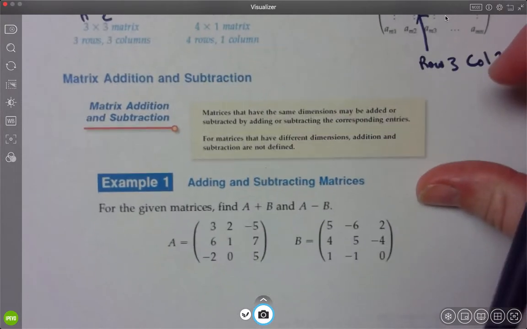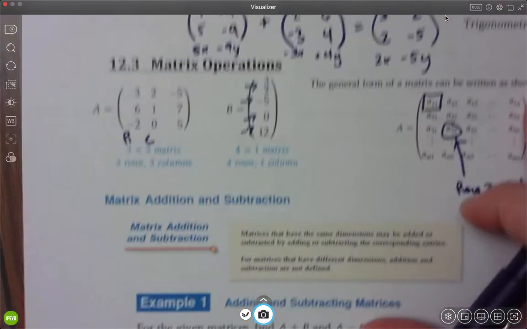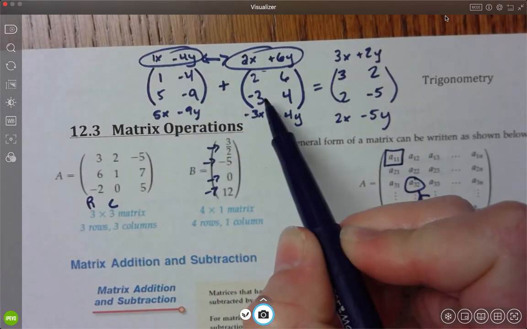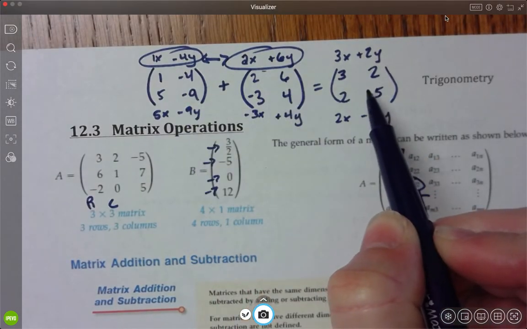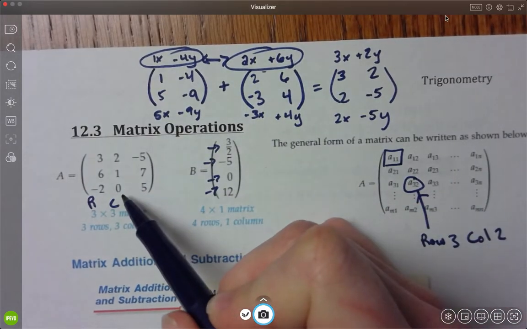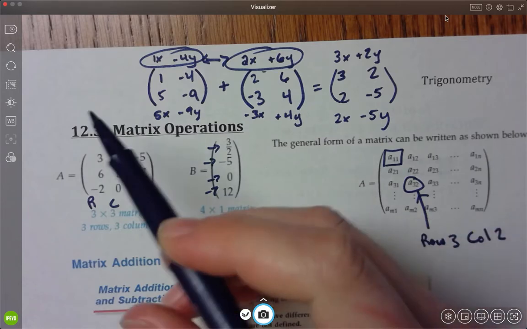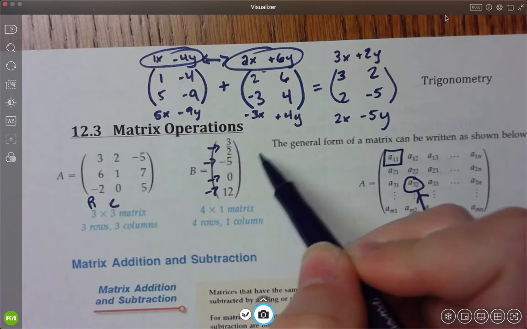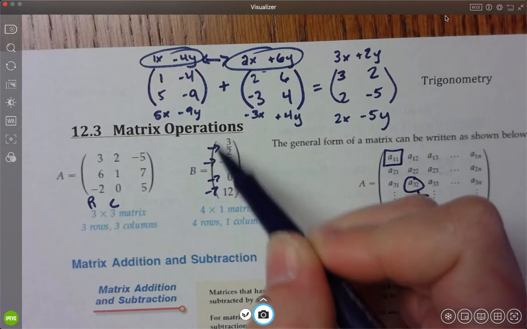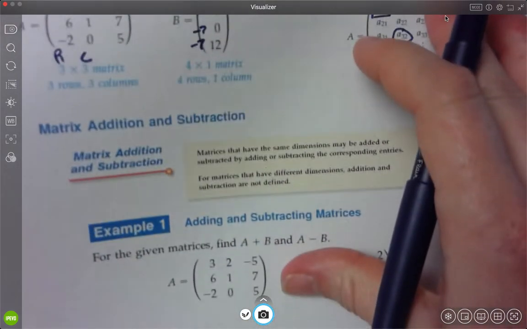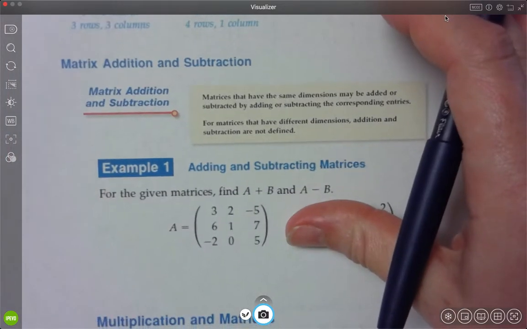When you're doing matrix addition and subtraction, notice how I did that up here. I was adding those together. This was a 2x2 and this was a 2x2, and it became another 2x2, okay? Think about if I would ask you to try to add these two together. How would you do that? Which pieces would you add to which pieces? This one is a 4x1 matrix. This is a 3x3 matrix. Well, with addition and subtraction, they have to be exactly the same size matrices.